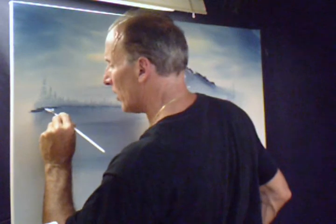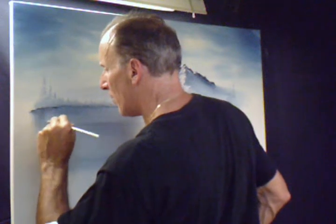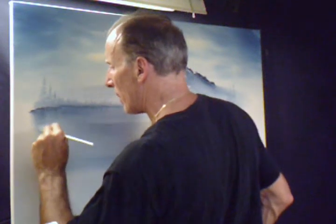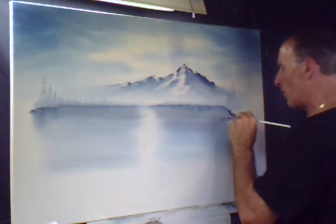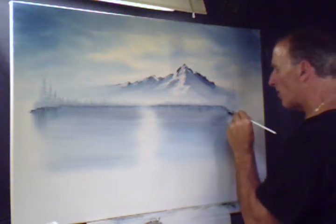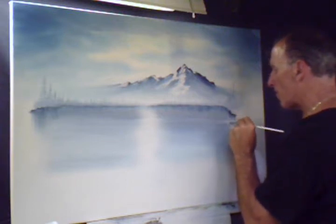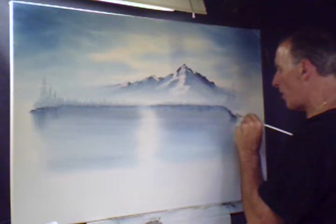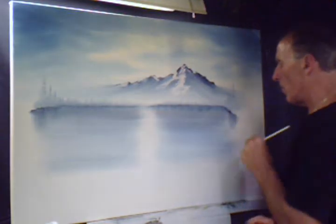Like that. Take the fan brush, pull down the colors where you got the trees happening. Give that reflection. This one might not be so bad so much, so I'm just going to tap that in. We just want that maybe to be darker there. Here. Who knows, maybe some of this would be covered in, but we had practice on it.